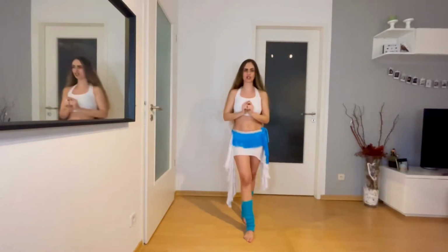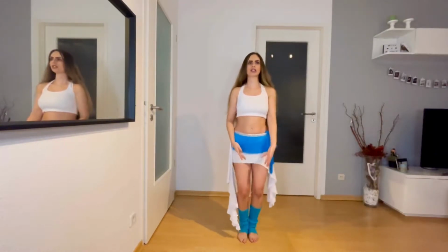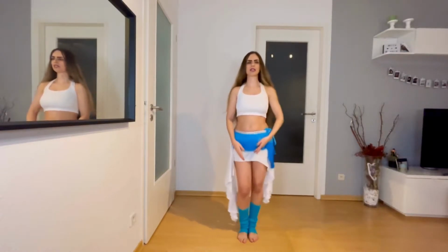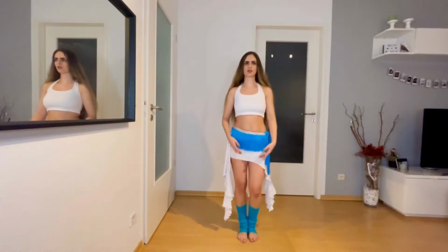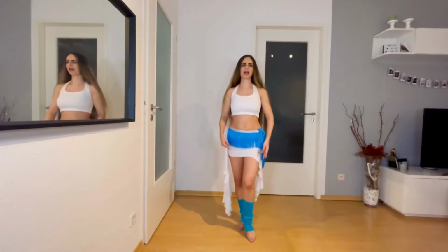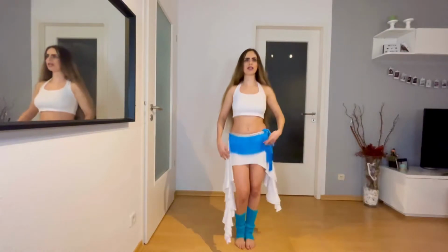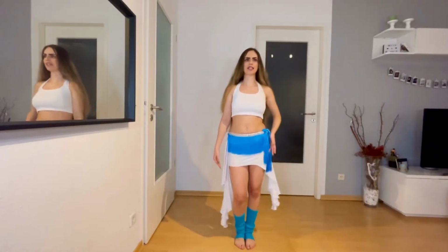Okay, now back to the shimmy. What we actually do with the shimmy, we bend our knees up and down alternately. I have already explained the hip drop to you in my belly dance tutorials before. The hip drop was like this, where we work just one hip. And I told you before you practice the hip drop, it would be great if you practice this movement, to just move your hips up and down.